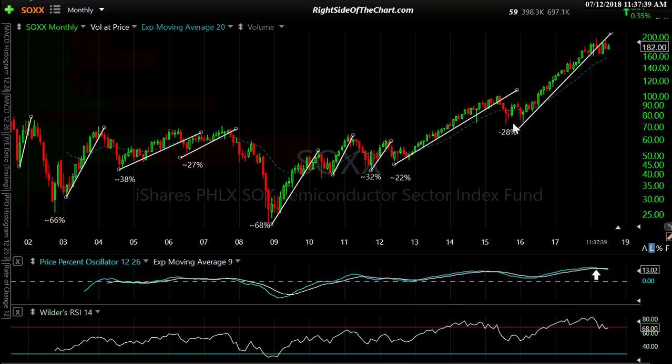And so again, this is where the semis really took off. They had this corrective phase, and they've continued really from this point. There was a period of consolidation. Now, I want to make mention here that I don't always get them right, but I try to learn from my mistakes. Now, I was bullish back on the semis back here, and identified this trend coming up.